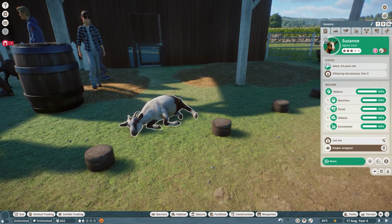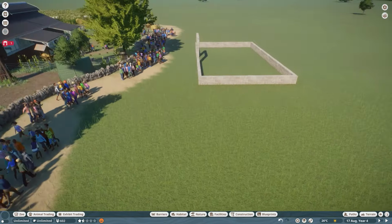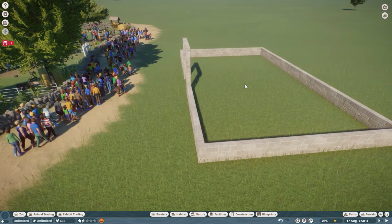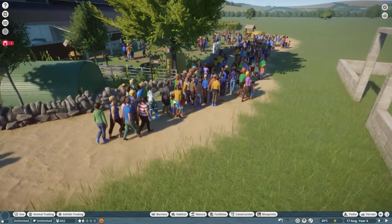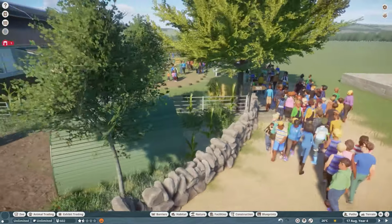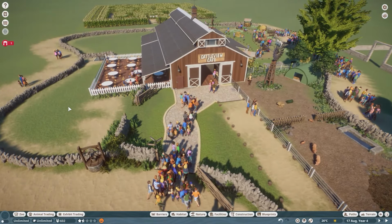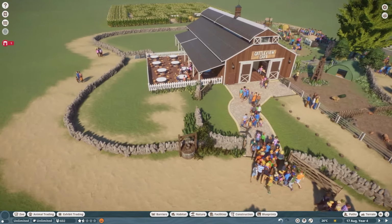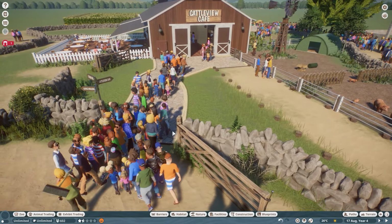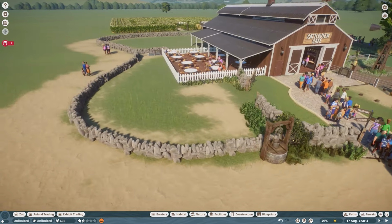Okay, so I'm going to pause it there, because I don't want to miss the birth for that one. So what I'm going to do in this episode is I'm just going to build a little toilet block here, an information area. What I have done as well is I've popped some of these little signs in. So we're going to put some more of these around the park. And then we're going to build the chickens, so they're going to be free roaming here. Because I'm in sandbox mode, I've got escapes off, so I can literally put an air barrier over here and they won't come through.